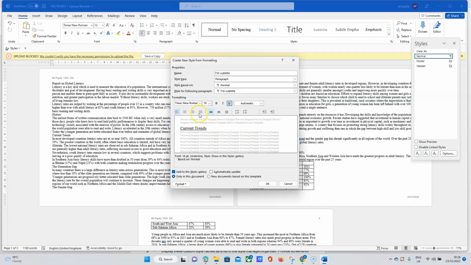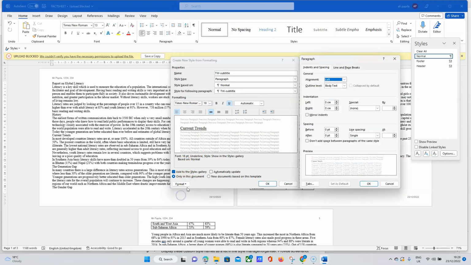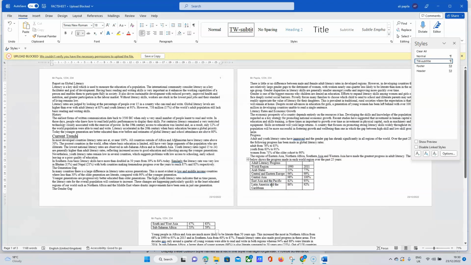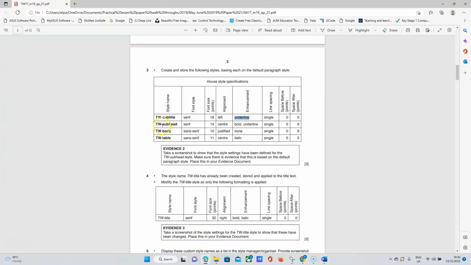For those you need to go to format, paragraph, spacing before 0 and after 0, so they're already set to 0, we don't have to do anything. So click OK and OK. So that's our first style that we created, and we need to create the other ones as well.